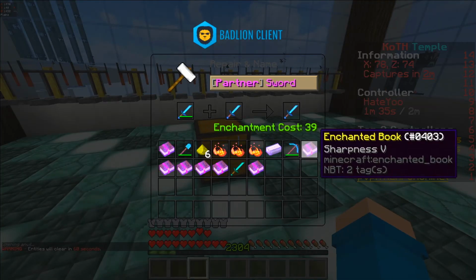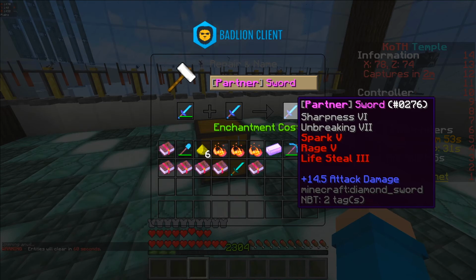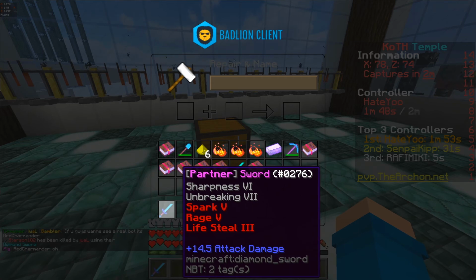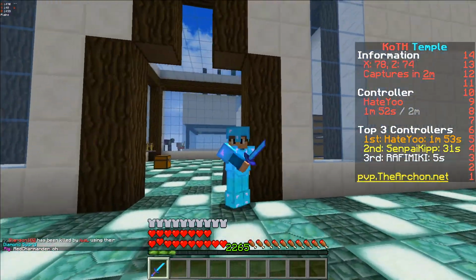As you guys can see here, this is quite expensive to do with levels, so make sure that you guys have enough XP. But we're going to go 3, 2, 1, boom. There we have a Sharpness 6, Unbreaking 7, Spark 5, Rage 5, and Lifesteal 3. Beautiful sword. And this is the best weapon that you guys can be using on the server right now.